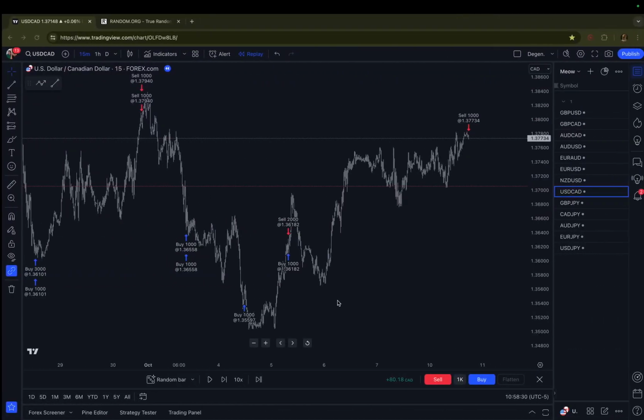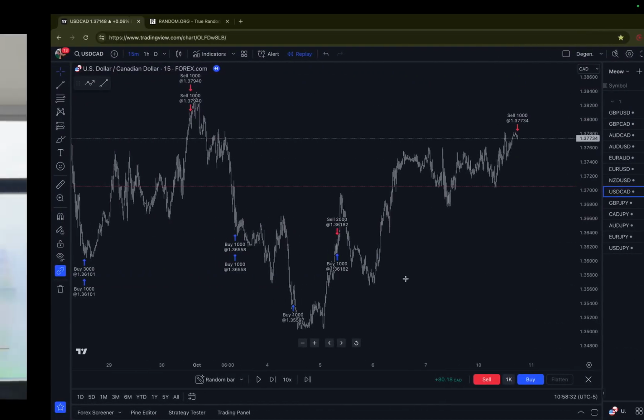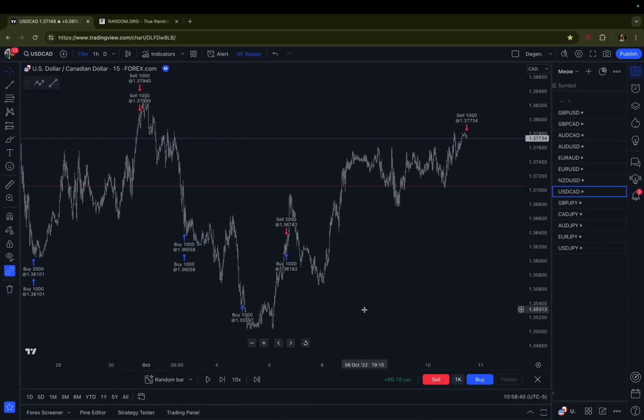Keep in mind, Kirkland has no idea what he's doing. We're just using 0.01 lot sizes on a simulated 1,000 CAD account. And so far he's made $80. So this is about 8% growth. If we can get it to $100 profit, we'll just go ahead and start here. We'll see how long it took, and then we'll talk about a little recap. You gonna buy or you gonna sell?